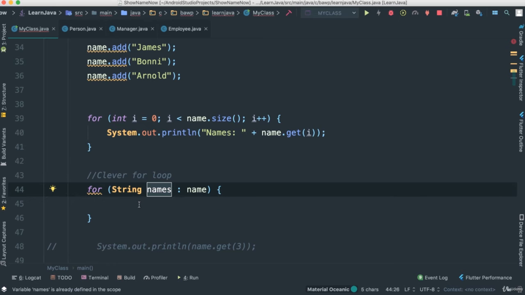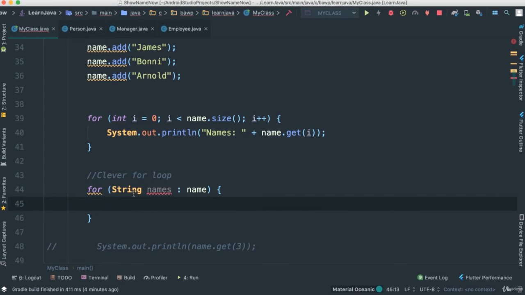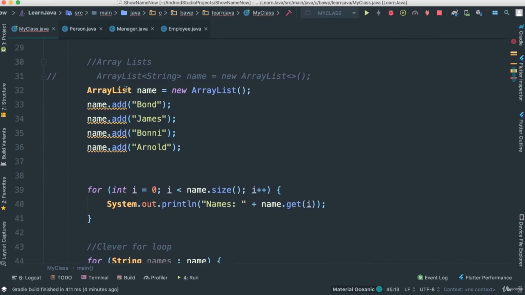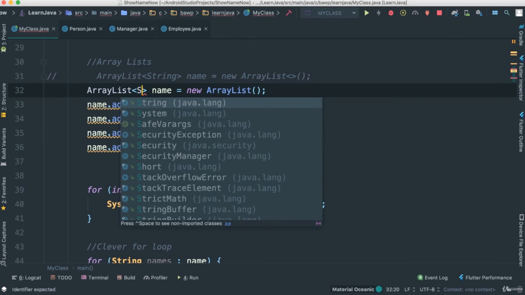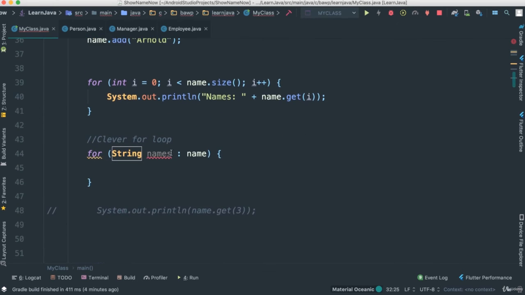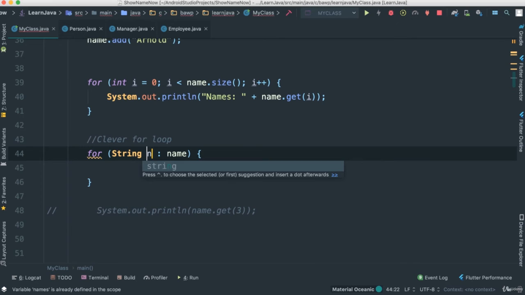Now we're having a problem here because, as we said before, we did not specify what types we are expecting inside of our array list, right? In fact, if we come down here and say string, this will be fine. And now we don't have any problems here. In fact, it says name is already defined. So let's just say n to make it better. Okay, n like that. Notice that now we have no problem.